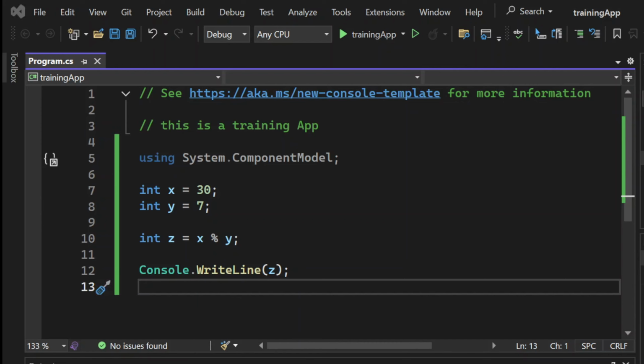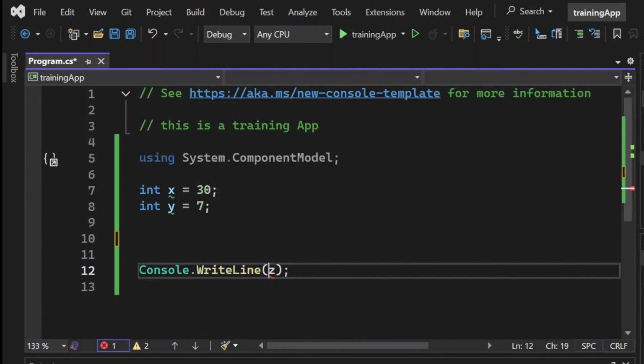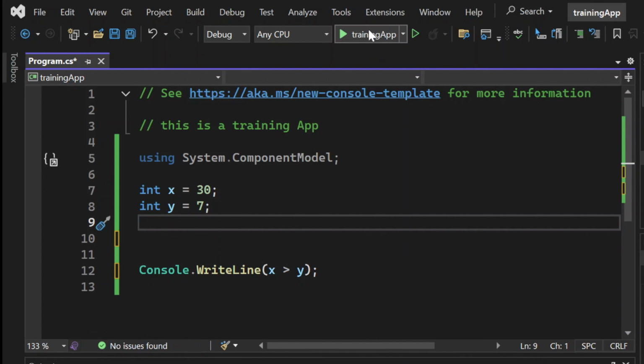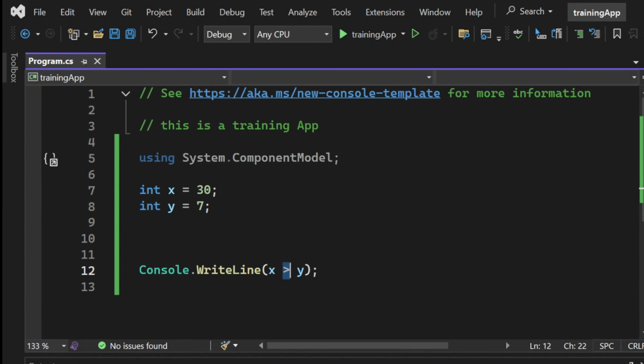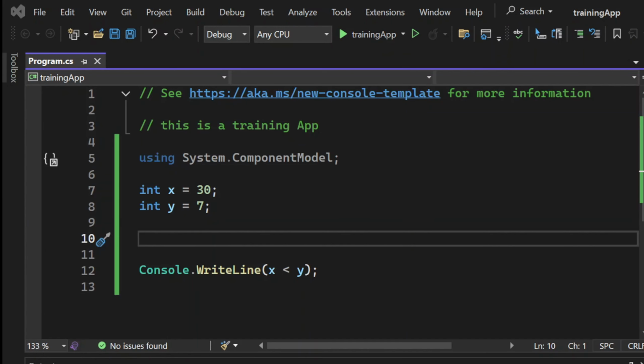Logical means whether a condition is true or false. So let's say Console.WriteLine(x is greater than y). Okay, x greater than y. So this should return true. And you see, true. X less than y should return false. These are actually comparison operators.